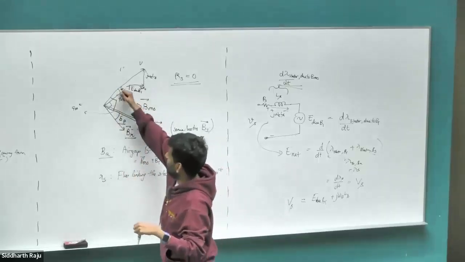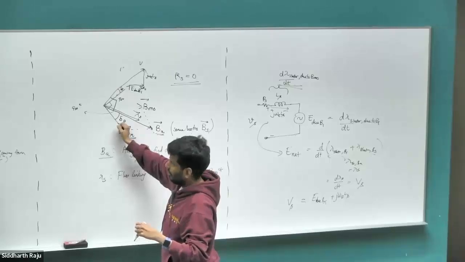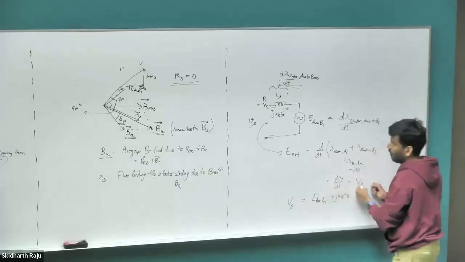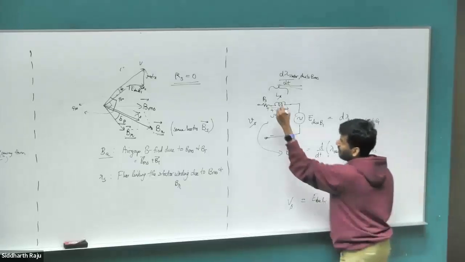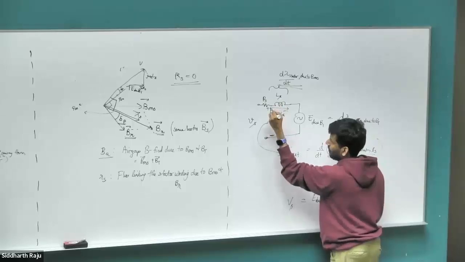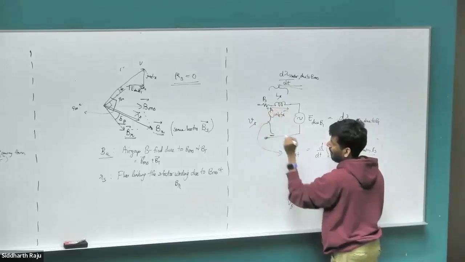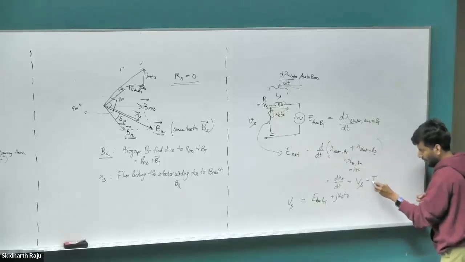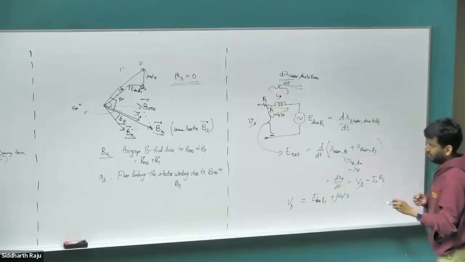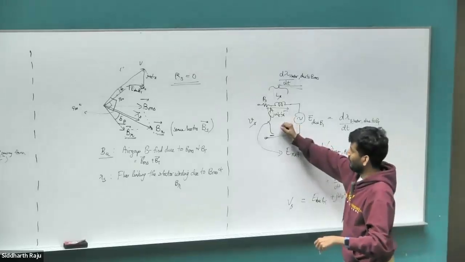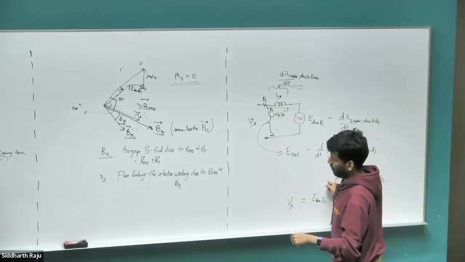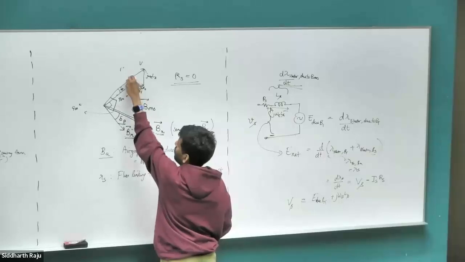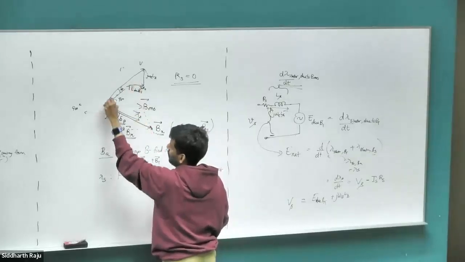Now this delta P is no longer going to be the same as this delta P, because this d lambda by dt is no longer equal to Vs. Well, what is it going to be? The d lambda by dt is this voltage right here, but there is an IR drop before it becomes Vs. So d lambda dt is going to be Vs minus Is Rs. And that is where your BA space vector is going to point, where lambda is going to be pointing. So the angle between the voltage space vector and the lambda space vector is no longer 90 degrees.